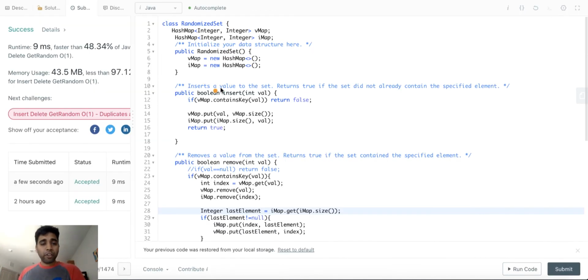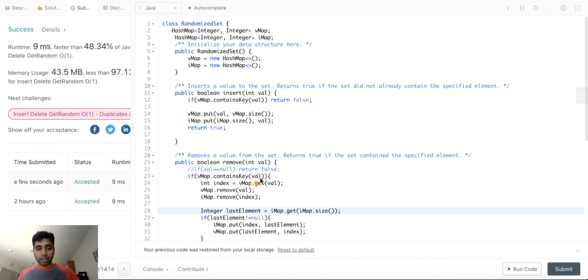Now, if you look into the operations, the insertion takes O(1) time. All we are doing is, if it contains, we are returning false, or we are adding it to the value. We are not traversing anything. Similarly, the remove, if it doesn't contain, we are just returning false.